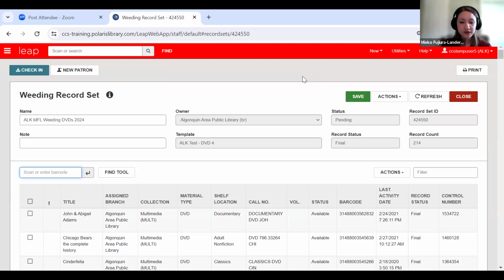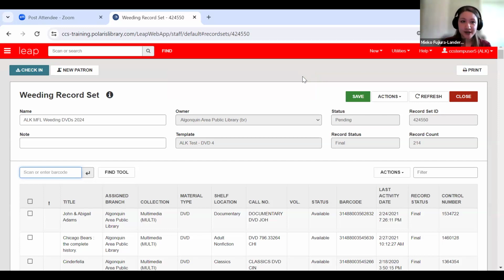Some additional characteristics that will prompt an item to be rejected are if the item is an interlibrary loan item, if the item is an e-content record, or if the item has an ineligible circulation status. Those are going to be anything where the item is still tied to a patron record.